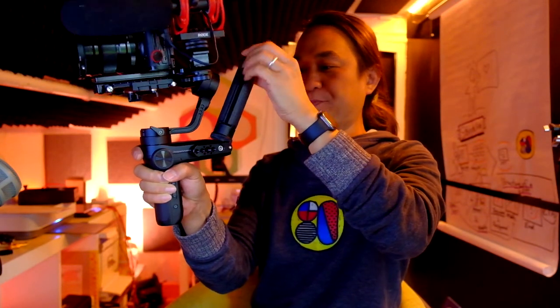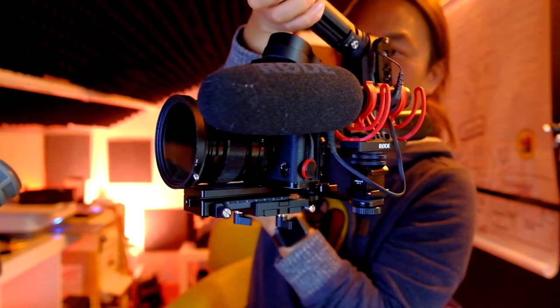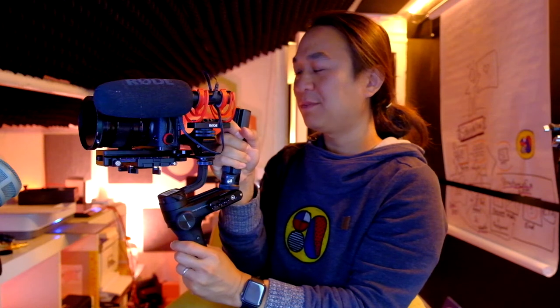So I'm putting this into underslung mode — whoa, looks like I'm killing the motors. Access lock. I forgot to unlock one of the axes and the gimbal does not like that — it protects from burning out the motor, which is okay. Alright, holding the camera in underslung mode — look at that. The mic is pointing in the right direction. I have clearance and I can pretty much film this entire way. Until I get a counterbalance weight, it's going to put a little strain on the motor, but I'm going to accept that as part of the setup.